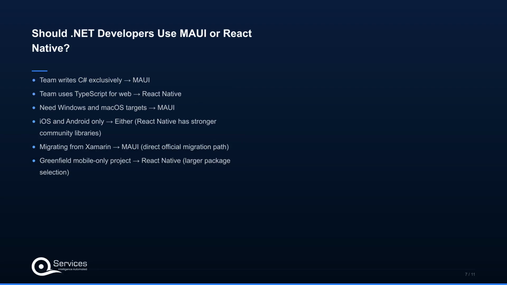Let's talk about should .NET developers use MAUI or React Native? The direct answer: if your team codes in C# and deploys to Azure, start with MAUI. If TypeScript is already in your stack or you need a wider hiring pool, React Native development is the pragmatic choice. .NET teams on Azure typically have DevOps pipelines already configured for their server-side code.